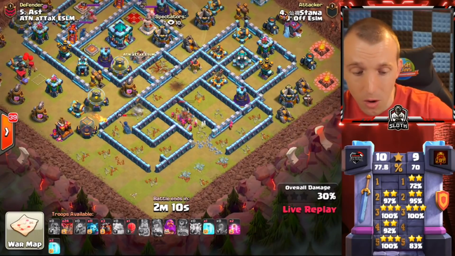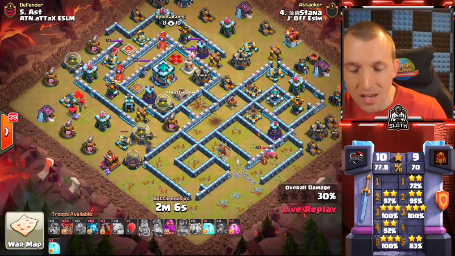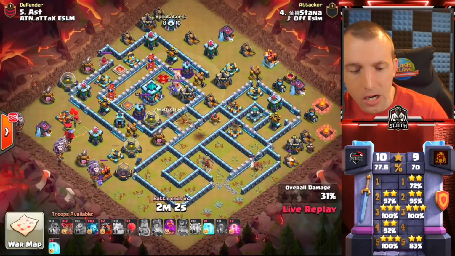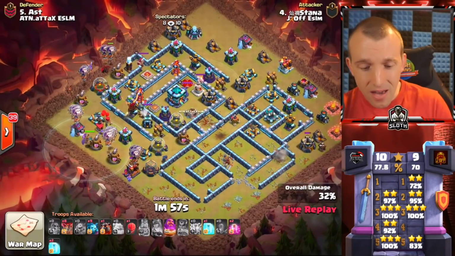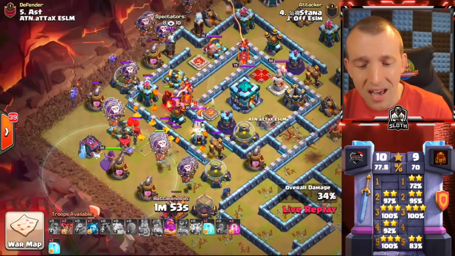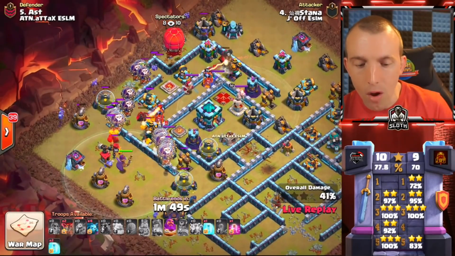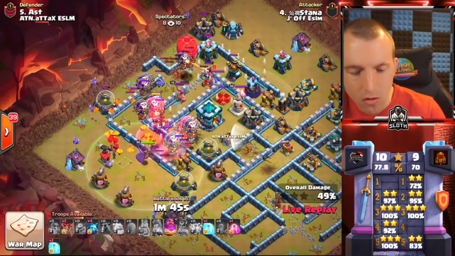We do have one of them on air. Getting them out of the way in order to help with LavaLoon pathing is huge. And to top it off, the Queen will get another wizard tower. This is one of the most amazing Zap entries that I have seen in a long time. Cutting out the entire bottom area of the base, extending that pathing from the lightning spell to the Sui heroes, and we have the Lalo coming straight in.